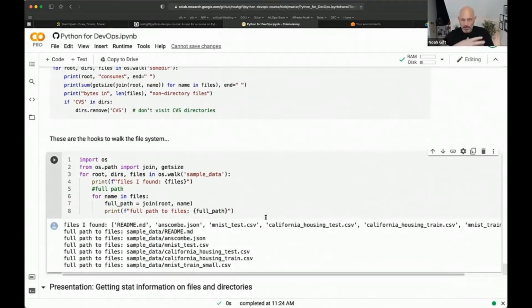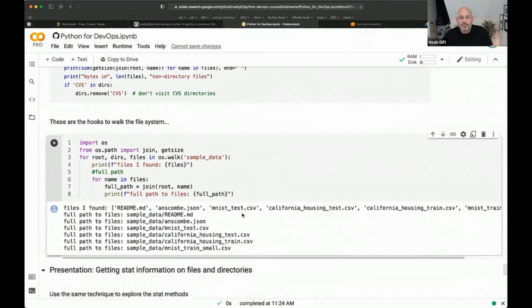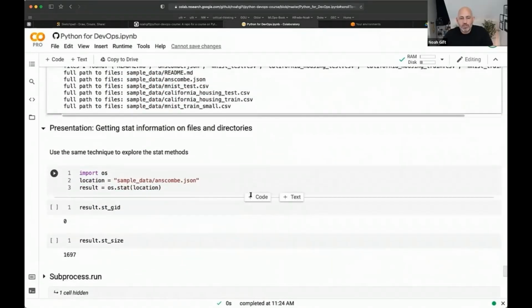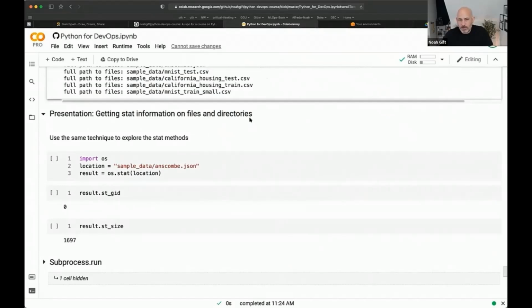So you could use any of the things that we covered yesterday or today, and then do things to those files, right? Rename them, move them, zip them up, whatever it is that you want to do, data science on them, change permissions. So here's another example as well, which is getting information on files and directories.